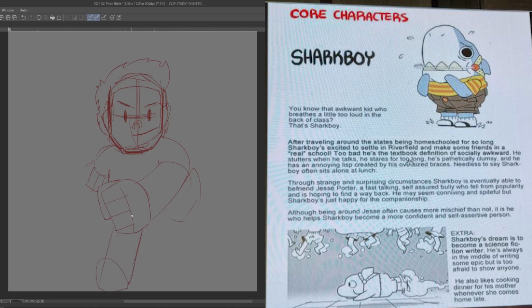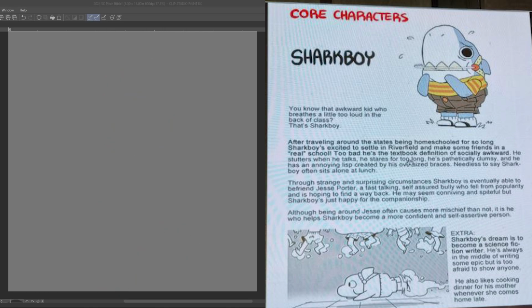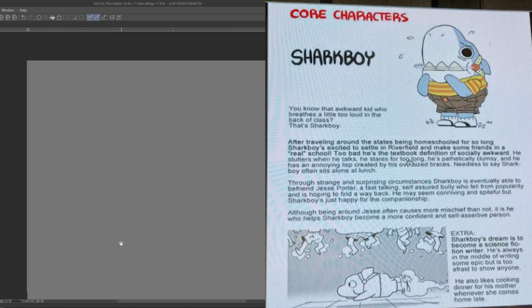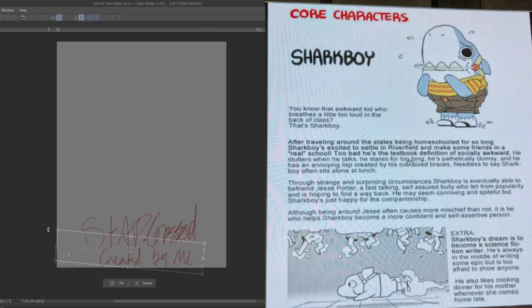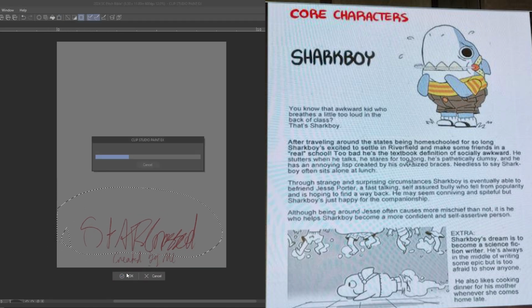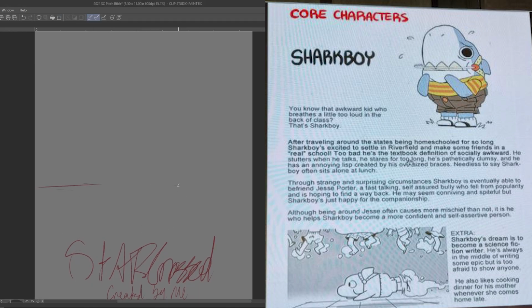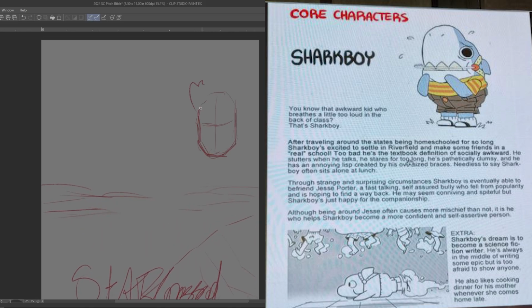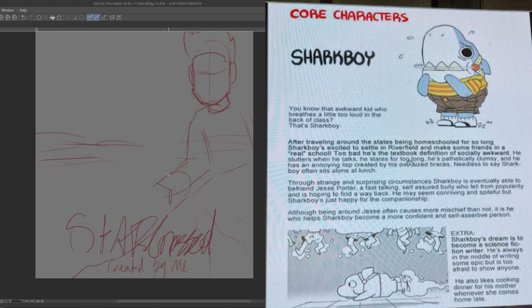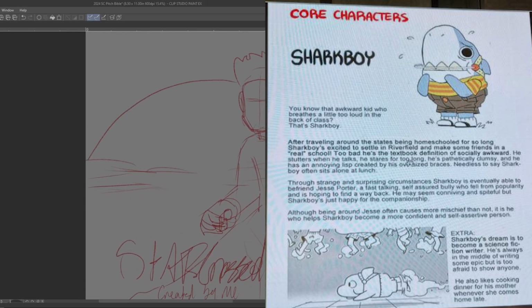And one thing I really enjoy from a graphic design perspective is that the start of the character pages is labeled on top in red with core characters, and I just kind of like that. Like when pages and sections are labeled. I think in other pitch Bibles they were just kind of thrown around, but I like having specific sections for where pages reside. I know it's weird, but I work as a graphic designer, and I've done graphic design for a long time in college, and it's really doing it for me.